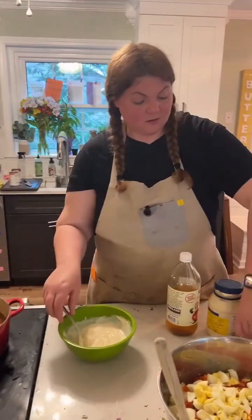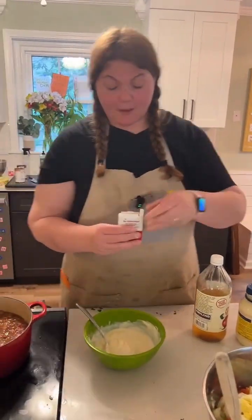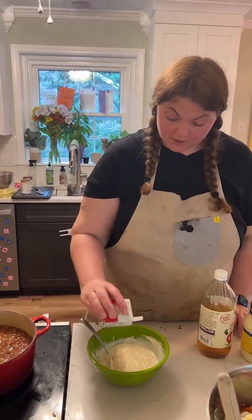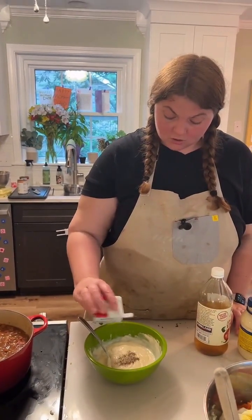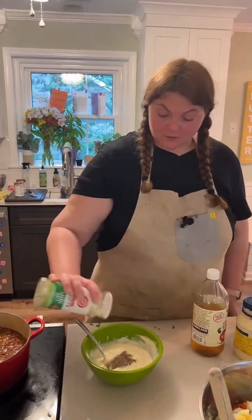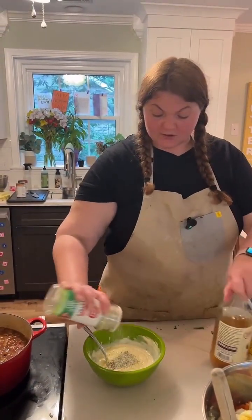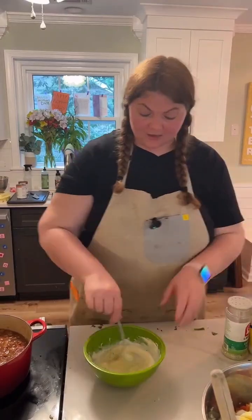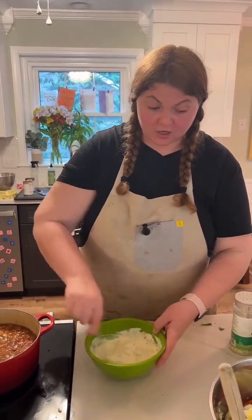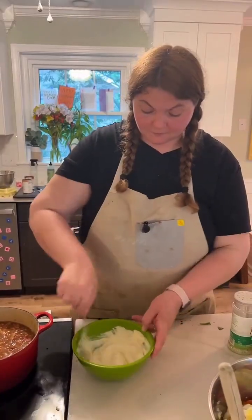And then we're going to add a little bit of black pepper. But remember, we did toss our potatoes already with pepper and salt, so you don't need much. So just a smidge, about a half a teaspoon, and a half teaspoon of garlic salt. Mayo is already salty to begin with, so you don't need to add too much. But I like to mix it in here because it also helps really coat everything.